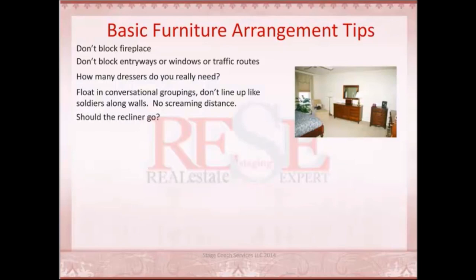If you see dingy recliners, if they're not adding, consider whether that recliner should go. With the extra money you make when you sell faster and for a higher price, you can buy a much nicer recliner for the new house. I don't like to see a view behind wood furniture. I think that contributes to an awkward sense. These are the things, all these little things, that the buyer won't put their finger on why it isn't clicking.